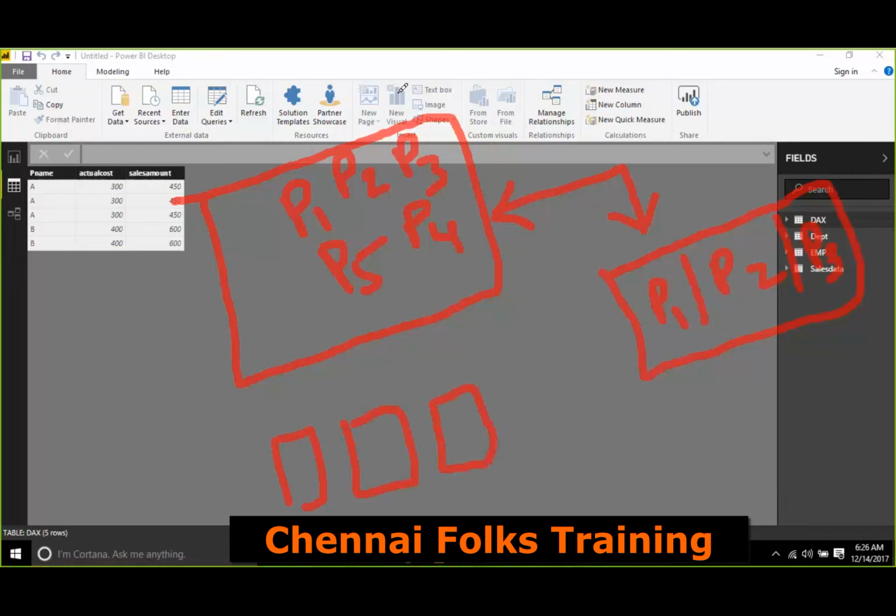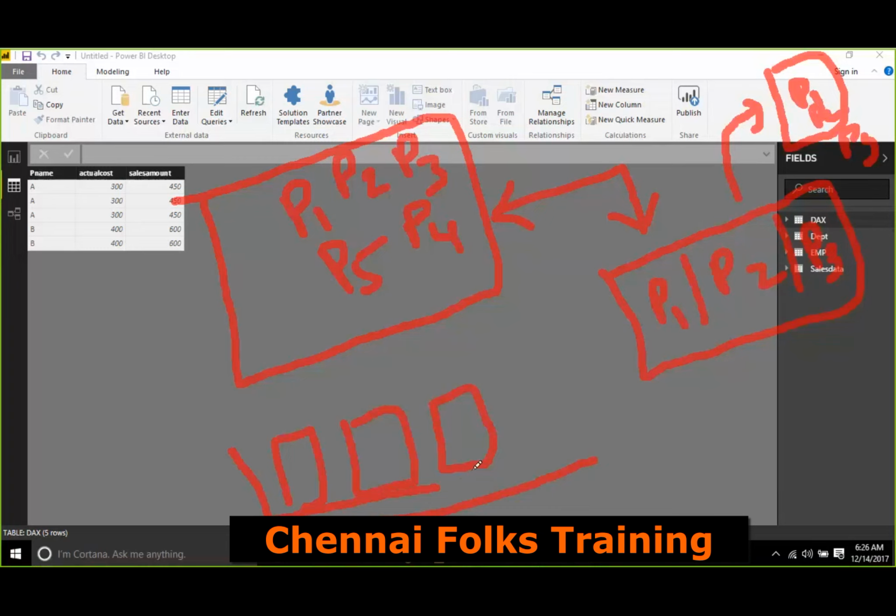Or if you take a dimension from this table, you are going to represent as part of your slicer only three things: P1, P2, P3. If you select a slicer from the child table, you will get only P1, P2, P3. Or if you create a bar chart with these P1, P2, P3 and the sales amount, you get only 3 bars. But you need to convey that, boss, I have 5 products, but I have sales for only 3.